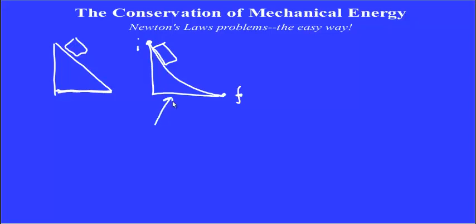But what about this one here? Have you ever done one like that, where the surface is curved? Well, if you had to solve that problem using Newton's laws, you would have to resort to vector calculus, which we have not covered. That's not one of the tools in our toolbox. However, if you look at this from an energy perspective, let's say you want to ask, how fast is the object moving at the bottom?